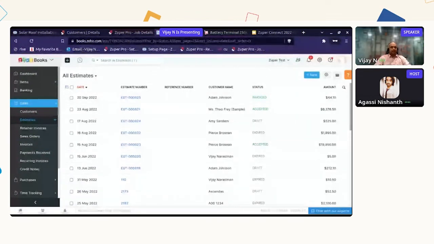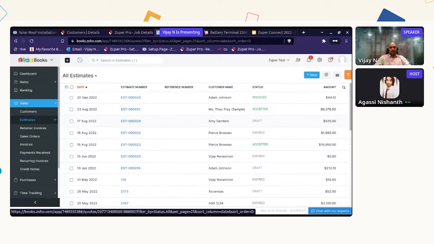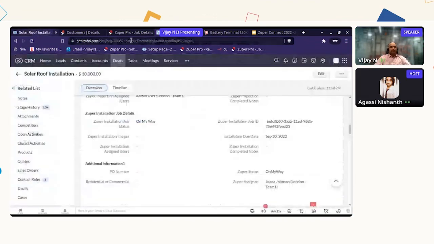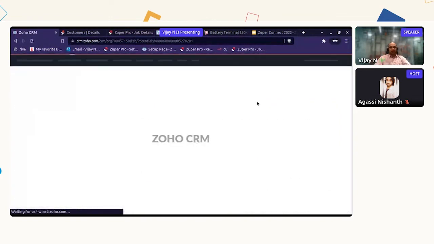Thanks, Vijay. Okay, awesome. And he was also asking about the approval status. Yes, in case there is an approval hierarchy that you have kept in Zuper, that information can be passed on. Here, in this case, the approval is going to be handled in Zoho Books, right? So yes, the status in Zoho Books gets pushed to Zuper. Gotcha. Thank you. Great. Let me go back to the deal here, do a quick refresh and see if the images are sent back to the Zoho CRM.